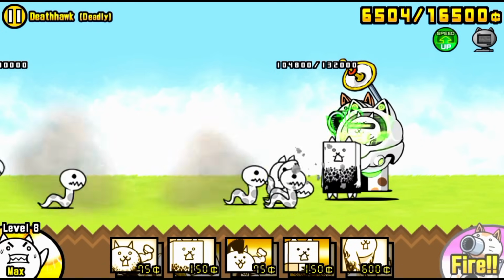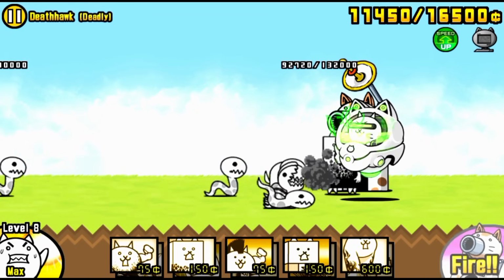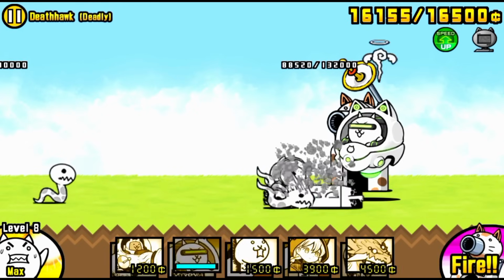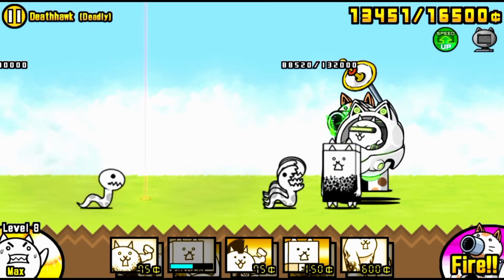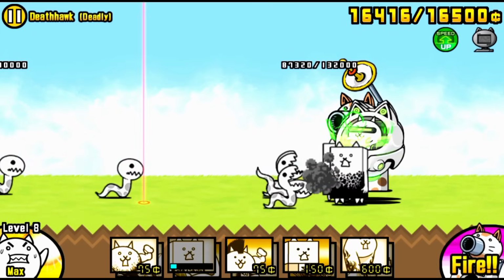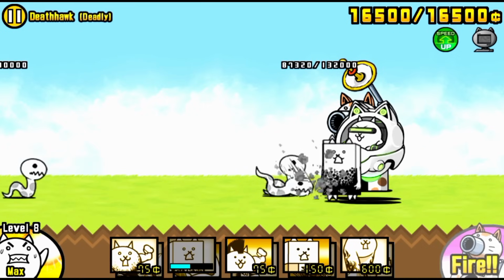Driller is another solid option for this. It has LD, it's strong against traitless, and that's all that's filled in this stage. It's just full of traitless enemies, so it is very key for this stage. And Thaumaturge is also a very good replacement for Driller, so keep that in mind.